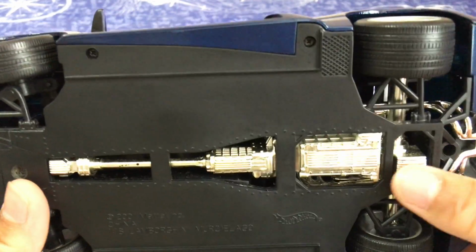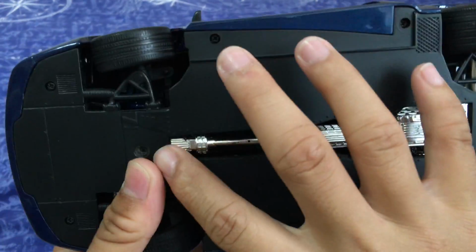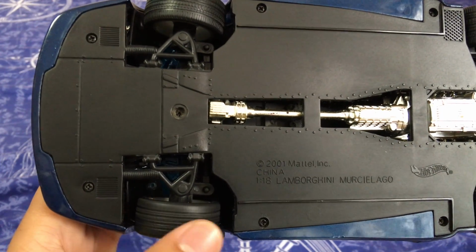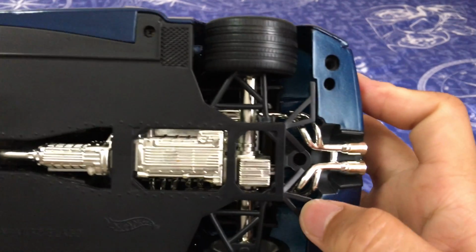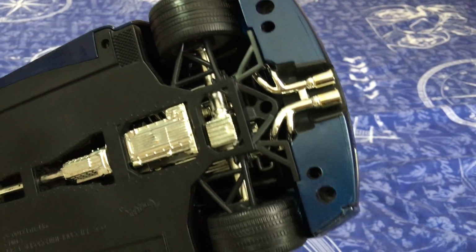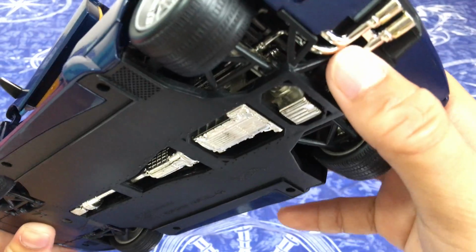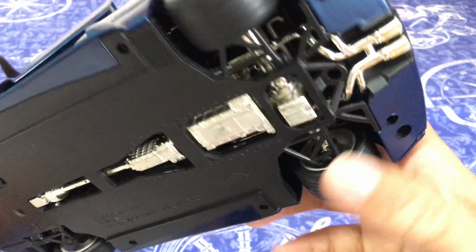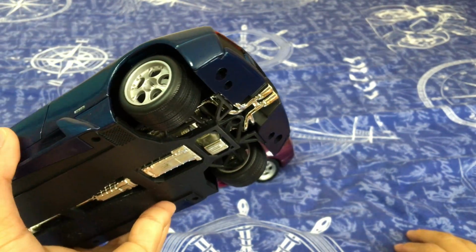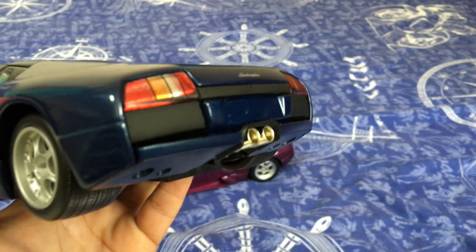And for the Hot Wheels version, there's less detail at the bottom compared to the Maisto. There's no extra detail of paints and everything, more plastic coverage, and the front axle is less detailed and all plain made in just black material. And for the engine block, you can't really see as much compared to the Maisto. However, Hot Wheels still has a better exhaust, which is quite weird. So it's like both models have pros and cons, and I really wish that I could shift all the pros to one car. That would be much nicer. They put lesser effort into the chassis for Hot Wheels, but still has nicer exhaust.